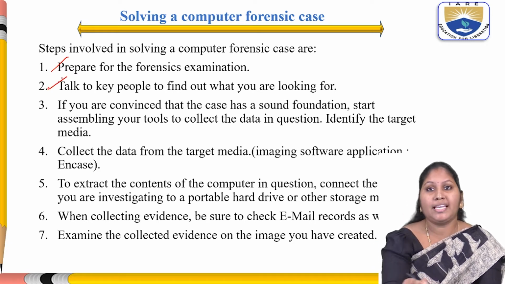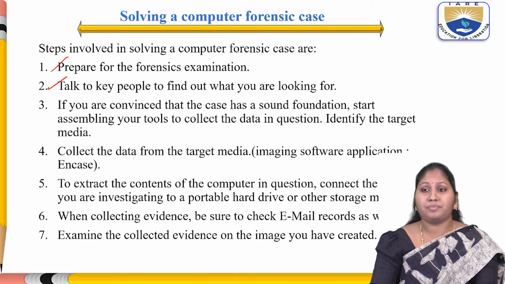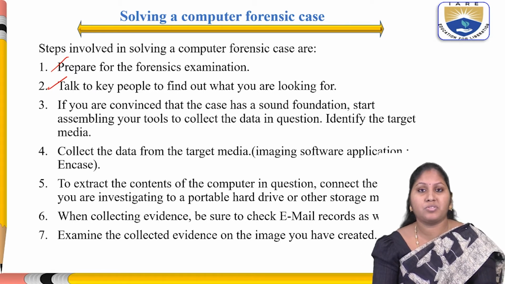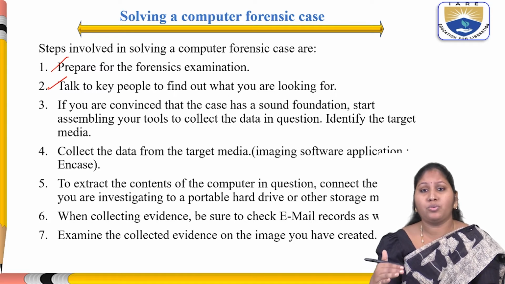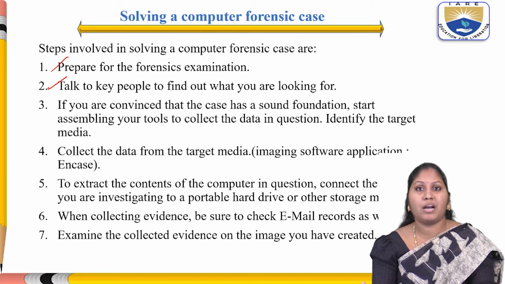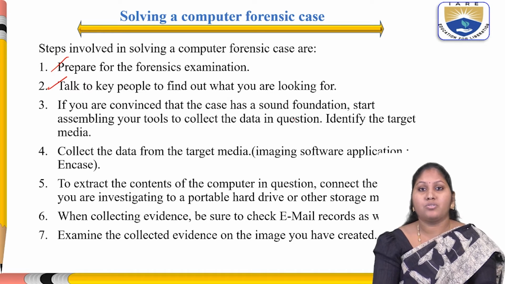And talk to key people to find out what you are looking for. Who are the people that access those systems, or who sit beside those systems, and to whom the network was connected? How many people was the network connected to? All those people we have to talk to. So we talk to key people to find out what we are looking for, and discuss the investigation with them.